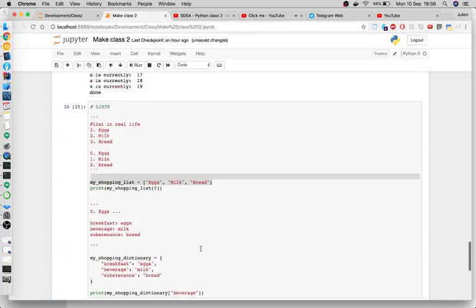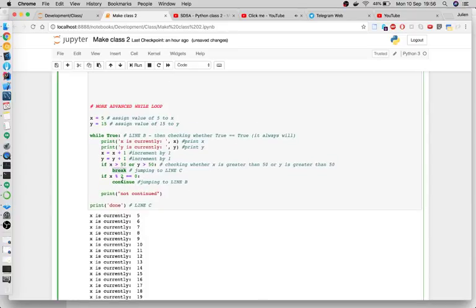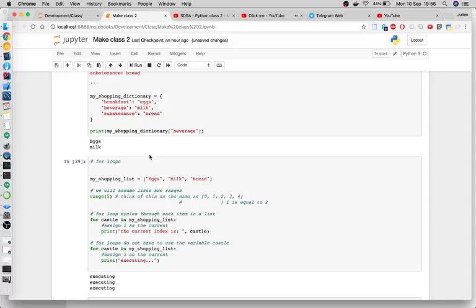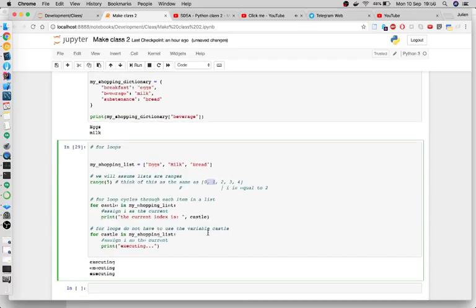Now, do you remember in a while loop we had break and continue? In a for loop, it's exactly the same thing. You can still use break, you can still use continue. What a break does is it breaks from the for loop and goes to the next line. What a continue does is it goes back to the first line, increments to the next element in a list, and it keeps going. Don't worry, this is advanced stuff. You don't need to worry about it. Okay. Let's move on to the next part.